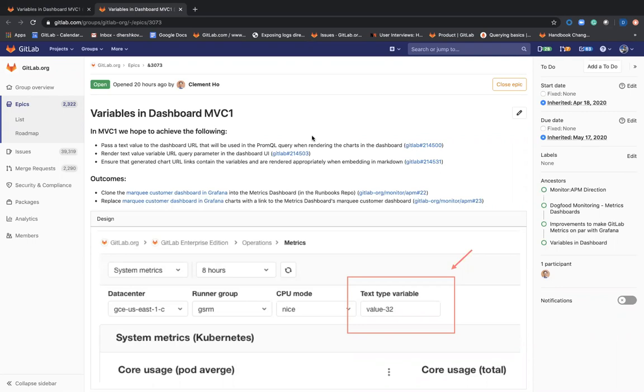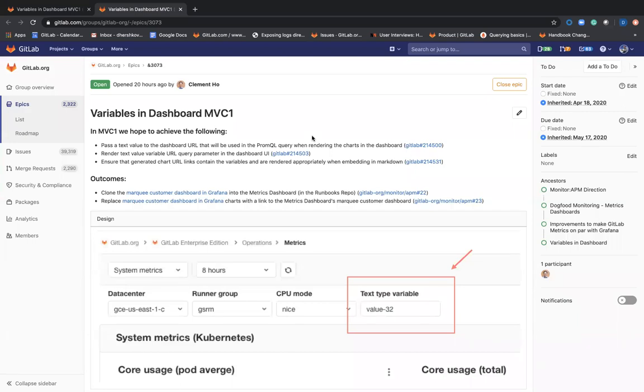In that way, a user can create a single dashboard and just replace variables, and the query will change, and the user will see the same charts but different data. So it's very helpful, instead of creating and moving from one dashboard to another, to simply change the variables.